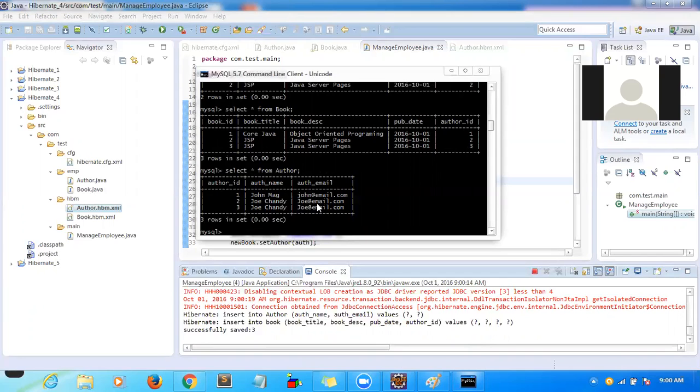In this case, we have some other concept called composite key. What is that composite key? Two persons should not have the same name and same email. At least one should be different. Anyway, I will give another example later. So composite key, right now we are considering this as a unique key. So you can consider two authors should not have the same name and same email. At least one should be different.